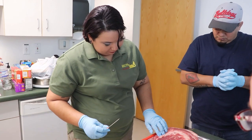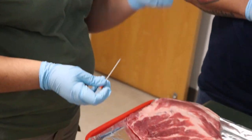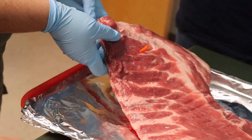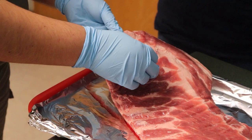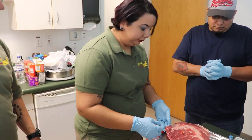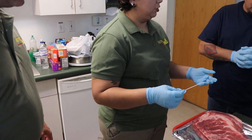Not rocket science. So the second intercostal space — it's between the second and third rib, right about here. Bevel up — you see this flat part of the needle? Flat side up. Good job. And then you want to ride it over that third rib. That's when it would make the sound. This would go all the way to the hilt, right to that hub, because the meat seals the bottom of it. There's still some back pressure, so you can realistically blow that thing out and have to do it again. The catheter is flexible, and as the lung inflates, it's going to move that catheter around and take up the space it was previously occupying. So you don't have to worry about puncturing your patient's lung with this.